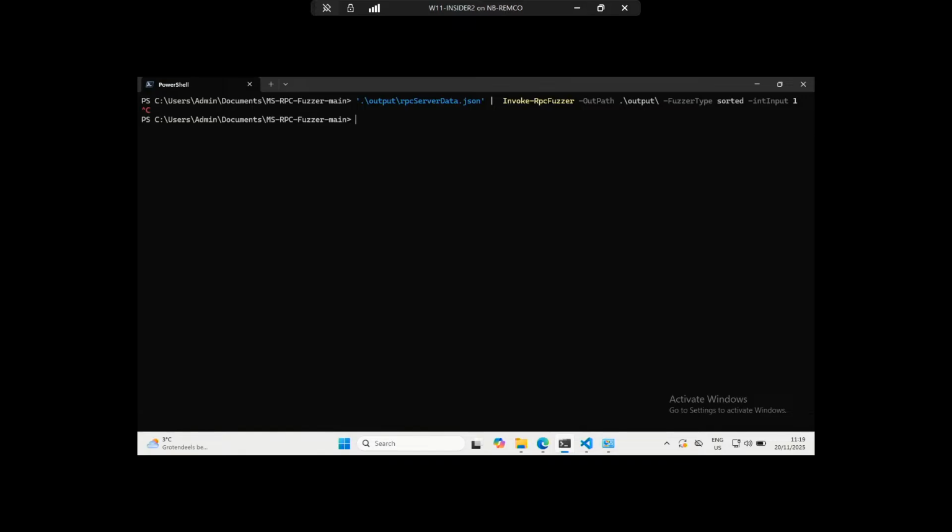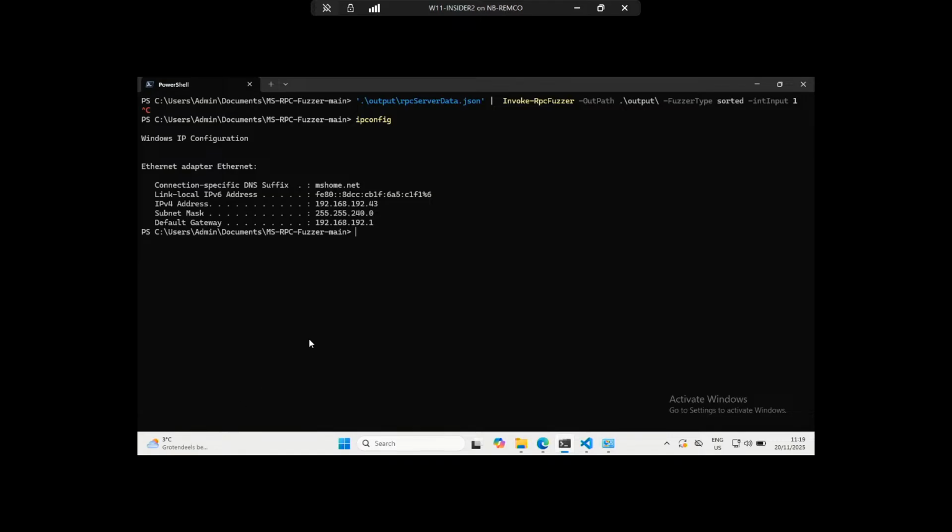And also I want to look at what my IP address is, because opening a context handle can be quite picky. In this case, to actually return a valid context handle for RPC open printer, we need to provide our IP address as a string input. Our string input will be a UNC path of our IP address.